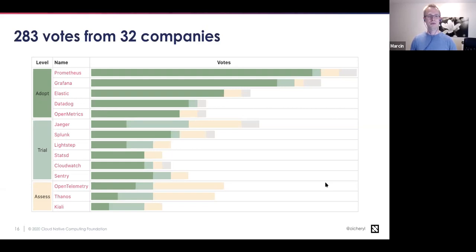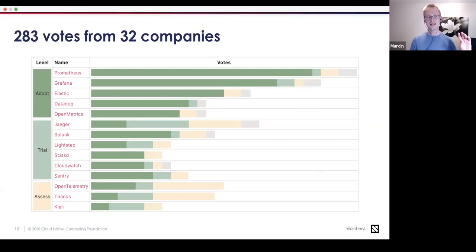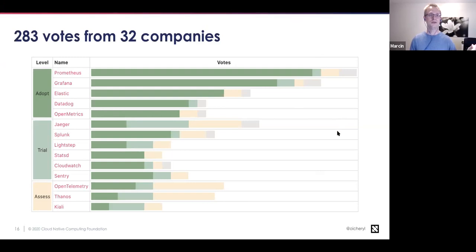So when we look at those, those are the tools I think that actually solve problems for people in reasonably good ways. And compared to the products and things that we have in assess and trial, assess seems to me like things that people are looking for solutions for in many cases, and are trying out those tools to check if they can actually solve those problems for them. And with Adopt, we can rely on those things and we're pretty certain that they will be reliable for people.